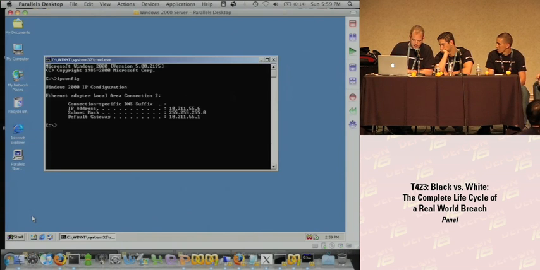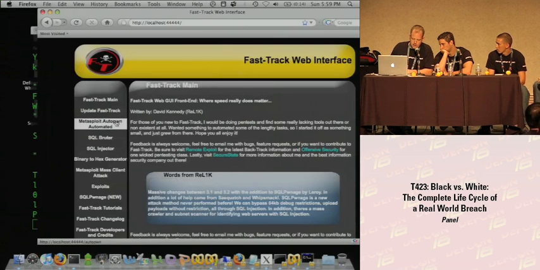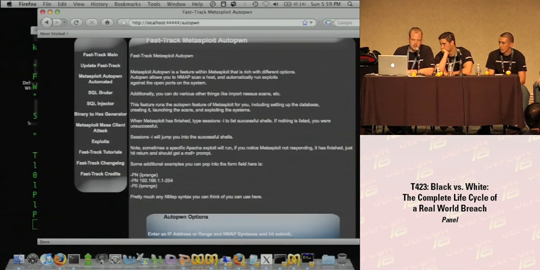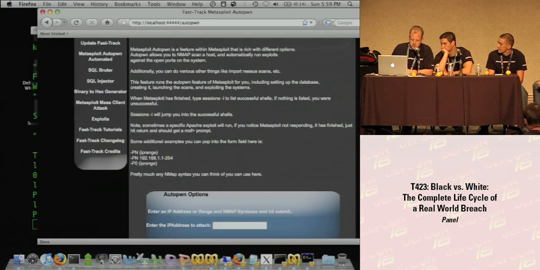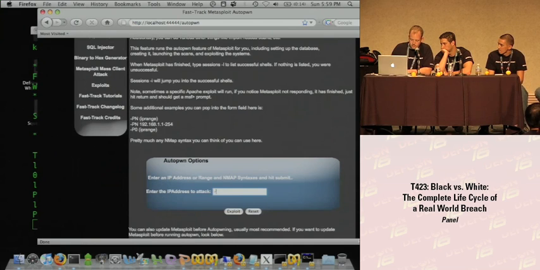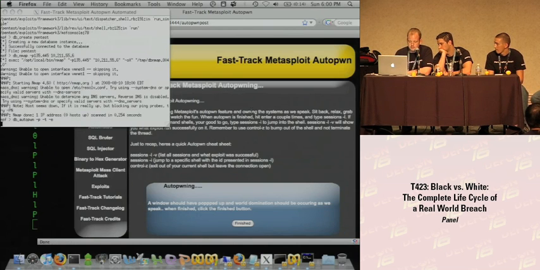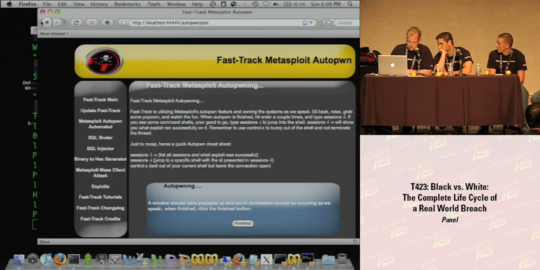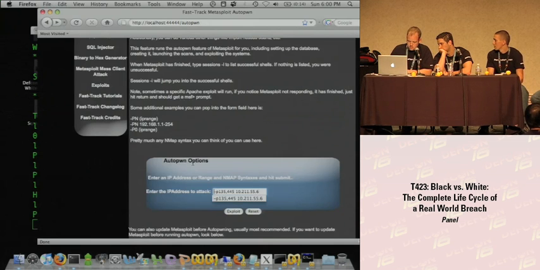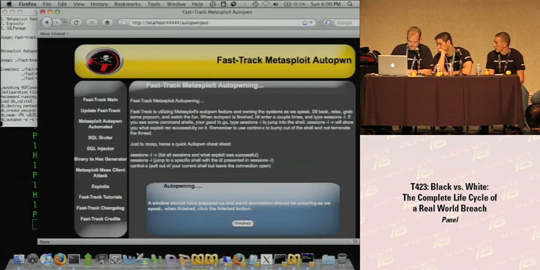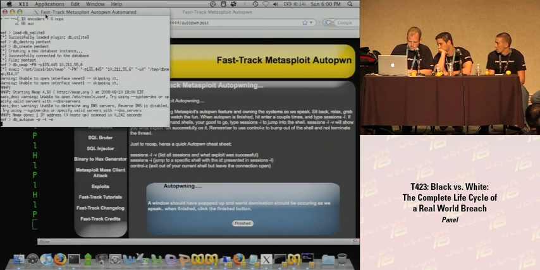If you look here, here's my address, 55.6. If anybody is familiar with the auto-pwn feature in Metasploit, you have to type in all those commands like db_create, db_nmap. So I kind of automated that real quick, and we'll just do a quick port scan of that. Ports 135, 445, on 10.201.55.6. And all you do is hit enter. It's automatically going to do everything for you. Automatically port scan. It says the host is down, so let me do a -Pn real quick. Not finding any ports open.